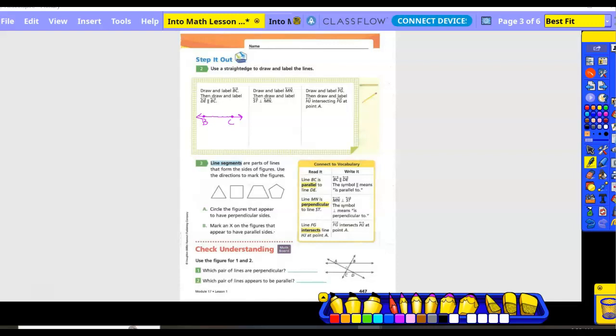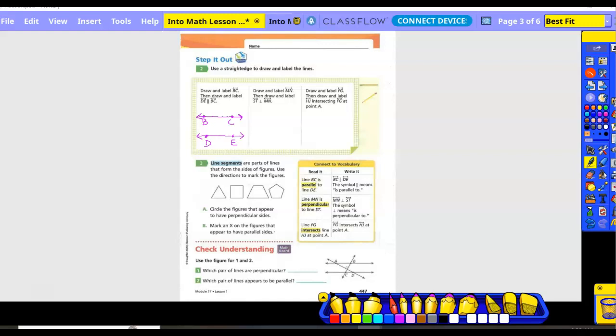Okay, so parallel. Is my line going to come across this other line at any point? No. Okay, so I'm going to draw my line. You're using your straight edge though. And then what do I also need to put on here? What are those called? Endpoints, right? And then label them as D, E.